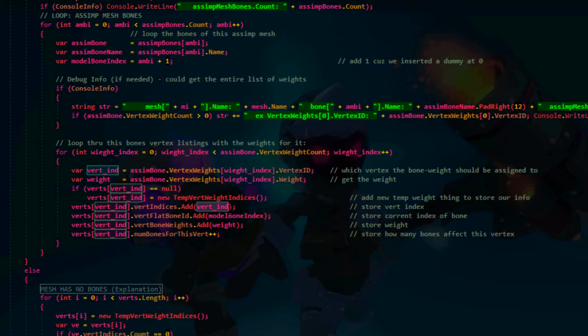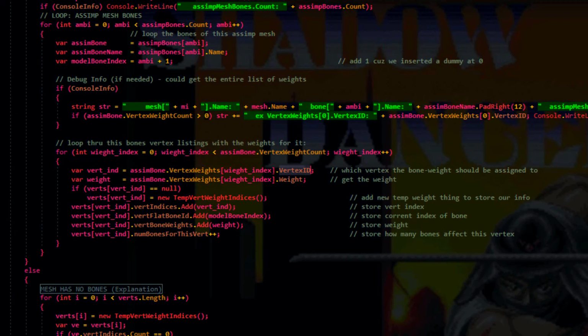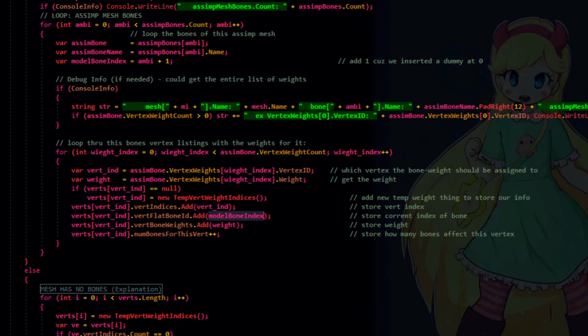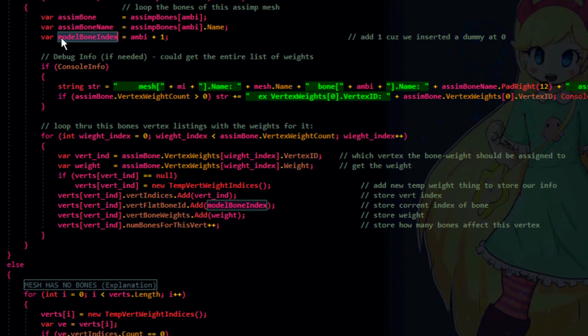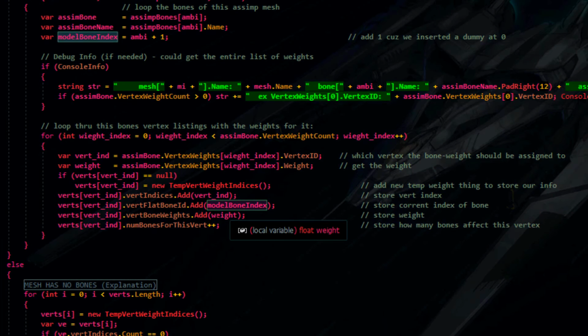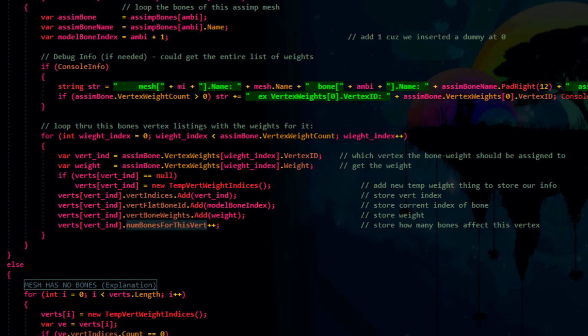We'll store the vertex index here, that's that vert ID we got up here, and we'll store our model bone index, that's this index we got here, as well as the weight, which acts as the influence percent for this bone. And we'll increment the number of bones for this vertex so far, until we're done adding all the weights for this bone, or I should say for this temporary vertex.